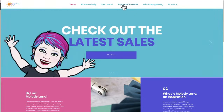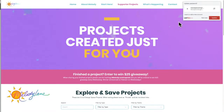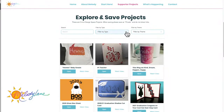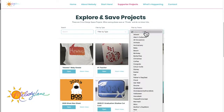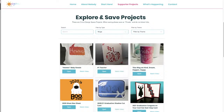So we're going to go to supporter projects, and we're going to put in the passcode you get as a supporter, and we're going to click go. These are 10 ounces, and I have to find this project I'm doing. You can find it under theme, under new, Christmas, and winter. What I like about this design is that it is not a Christmas design, but can be Christmas. It is a winter design, so it can stay up through the middle of March before you put them away. So we're going to go down to mugs, way down here.